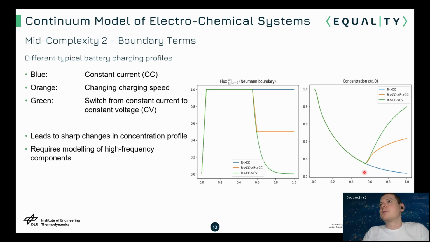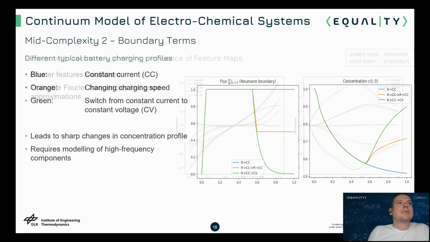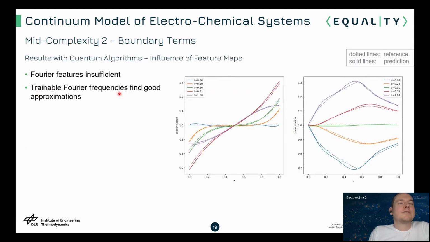And Lorenzo already discussed in his talk in the first webinar that including these high frequencies can lead to some not nice artifacts in the solution. But he also presented a solution for this, which are so-called trainable Fourier frequencies. So what you have to think is that beforehand, we don't know how large the frequencies need to be in our map in order to model it.